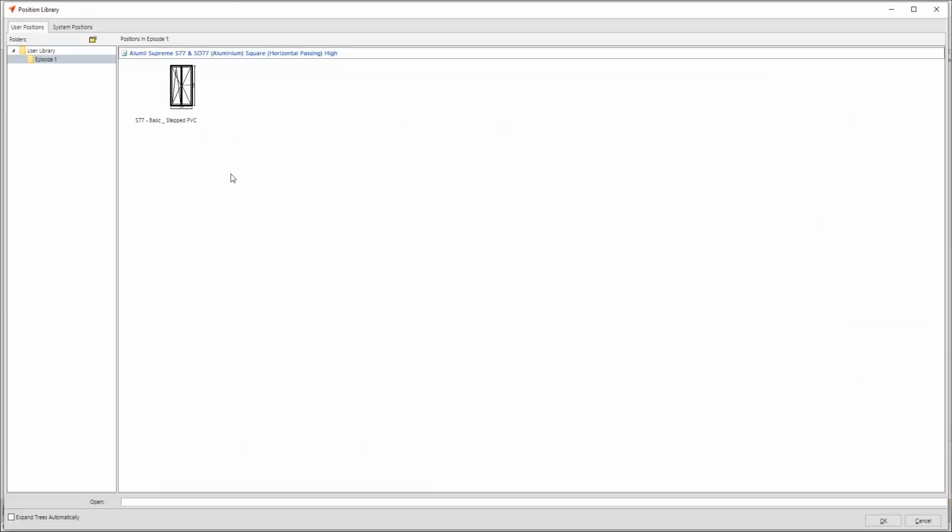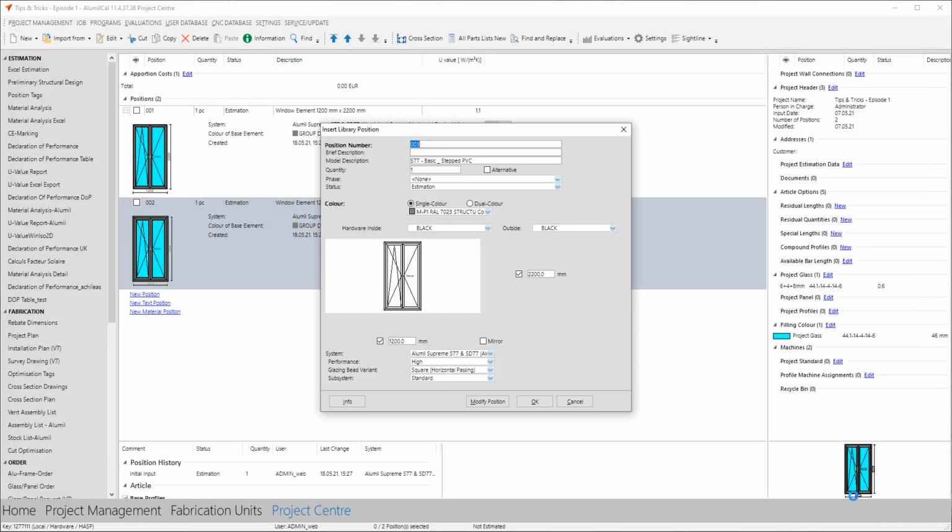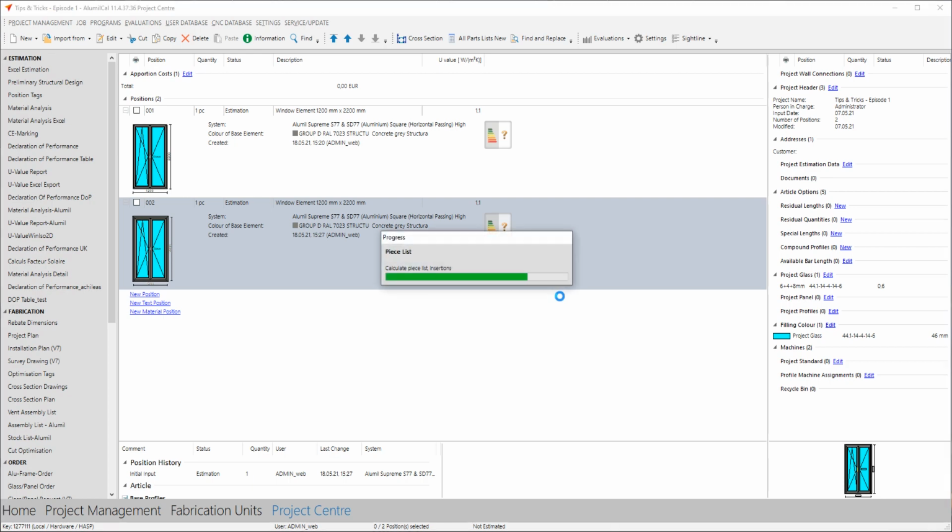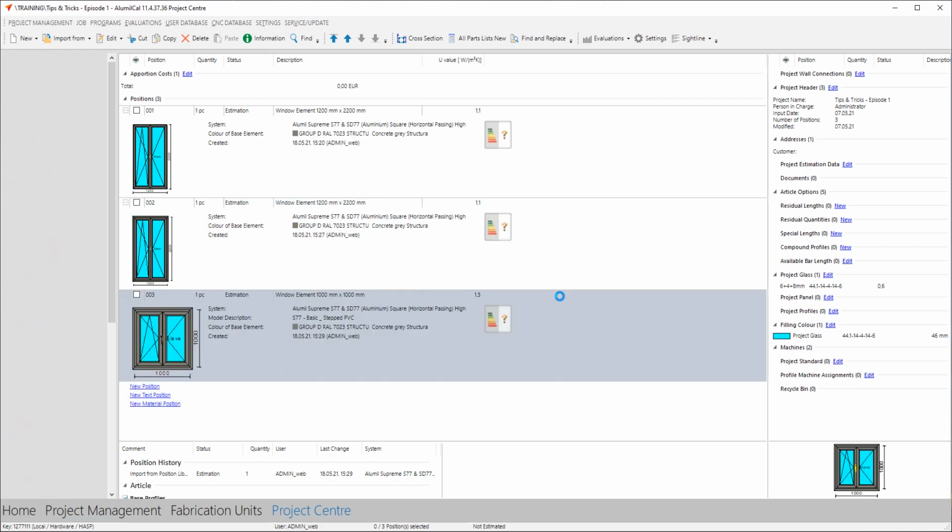The position library window pops up, you select the position you want, okay, and then a window pops up where we can amend any info you want. For example, the name or the color, the performance, whatever you want. On this occasion, I will just change the dimensions. You can also mirror the position. Click OK, and here you have created a position in your project very quickly.